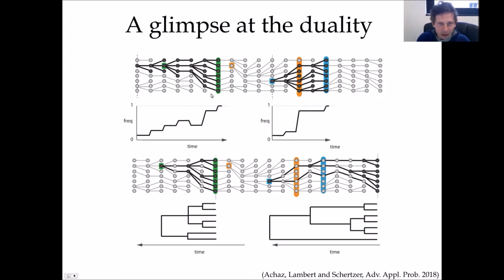Another way of looking at the same process is to look at time but backward. So instead of picking an individual and looking at the progeny, you sample the whole population. Here I've sampled the whole population, say here, at the last time step. So I colored every individual in black here, and I followed their ancestry. I colored their ancestral lineages up to the point where they reach a common ancestor that is colored here.